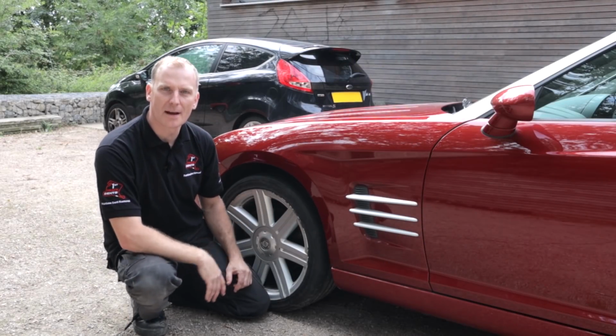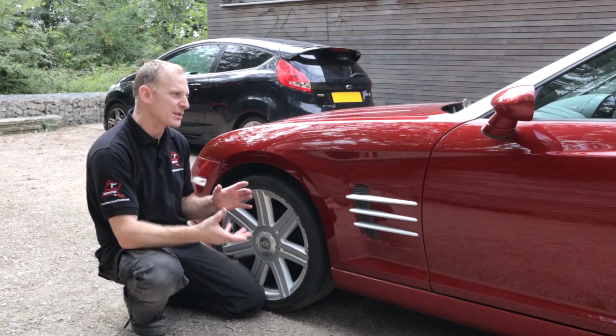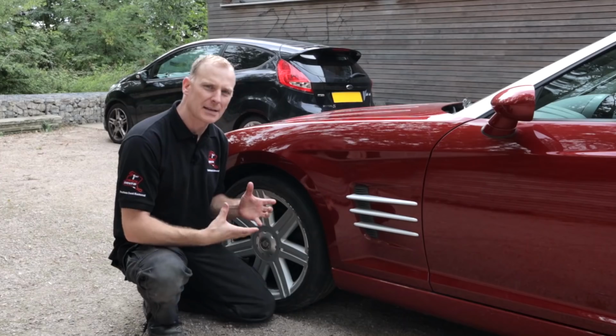Okay, right, so the repair's now finished. It's come out really well, I'm really happy with it. We did try the glue pulling first, but the metal was really tight in some of these deep areas where these dents were. It didn't really move as much as I would have liked it to.